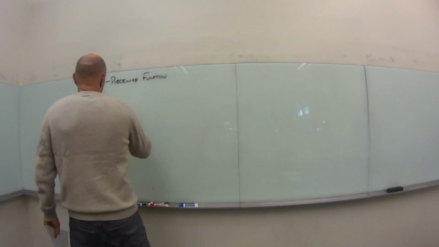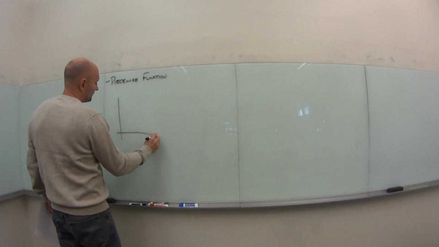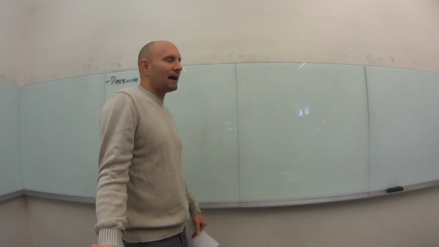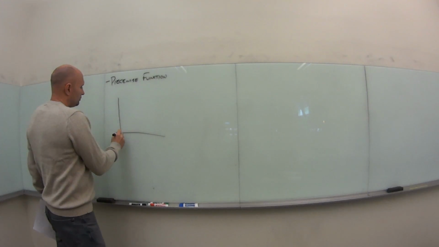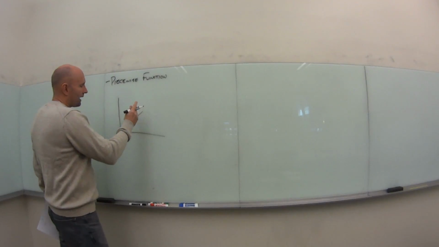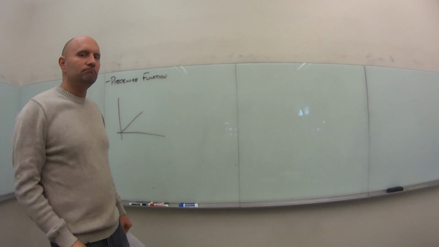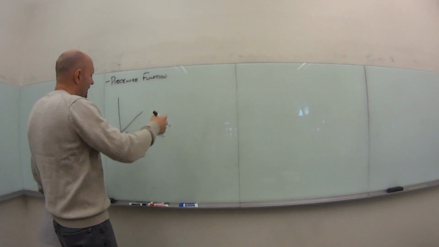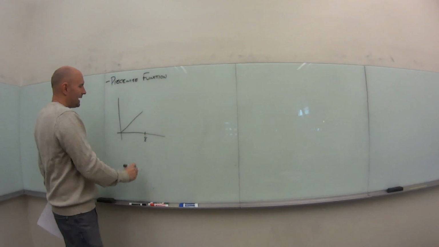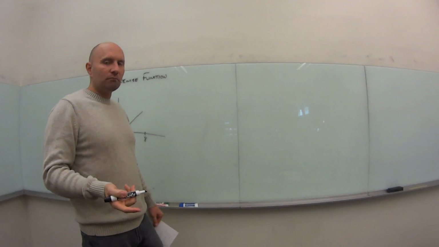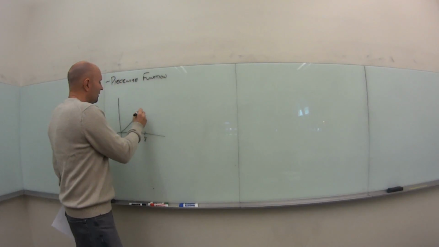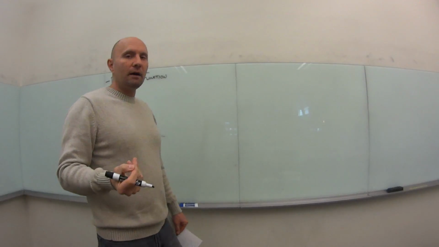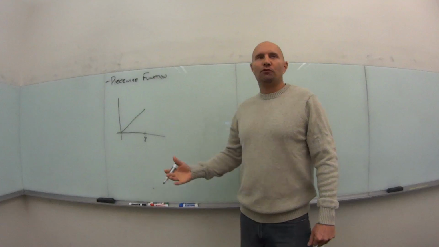Let's go back to this idea of a paycheck. In the first video we talked about somebody making $10 an hour, so we gave a graph assuming that you could make some amount of income for every hour that you worked. Well, once you hit 8 hours, what happens? If you were making $10 an hour, when you got to 8 hours, you made $80.